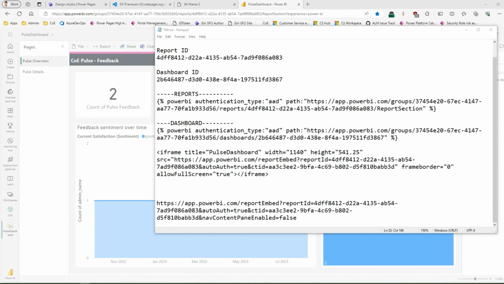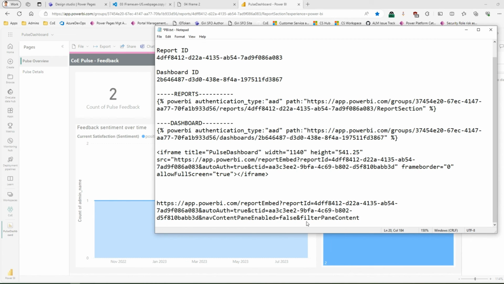So I need to hide the filter pane as well. So for that as well, you can add those URL parameters, which will allow you to hide the filter pane content.